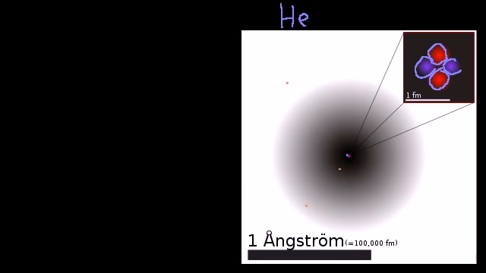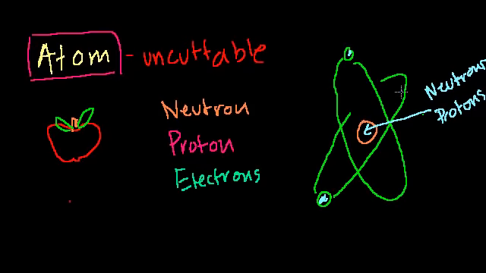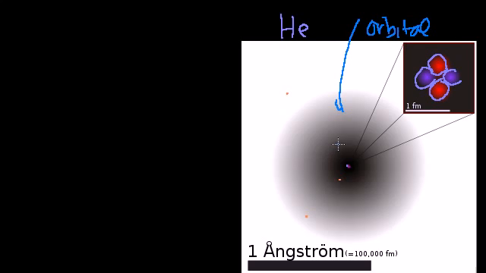Orbital, not to be confused with orbit. Remember, an orbit was something like this. It's like Venus going around the sun. So it's very physically easy for us to imagine. While an orbital is actually a mathematical probability function that tells us where we're likely to find an electron. And we'll deal with a lot more of that when we cover quantum mechanics, but that's not going to be in the scope of this introductory set of chemistry lectures.